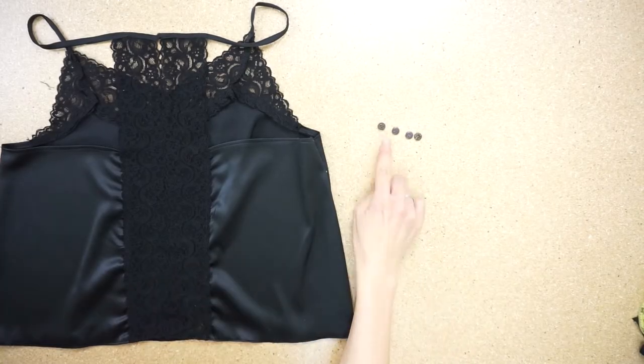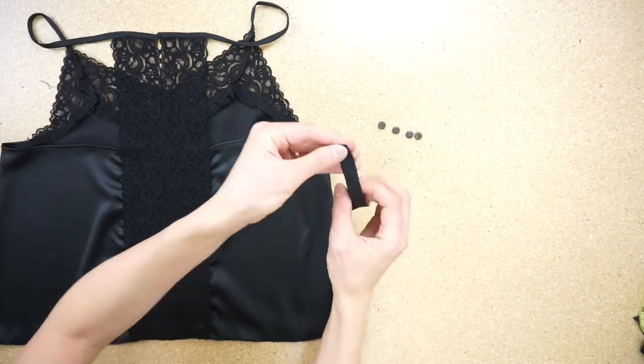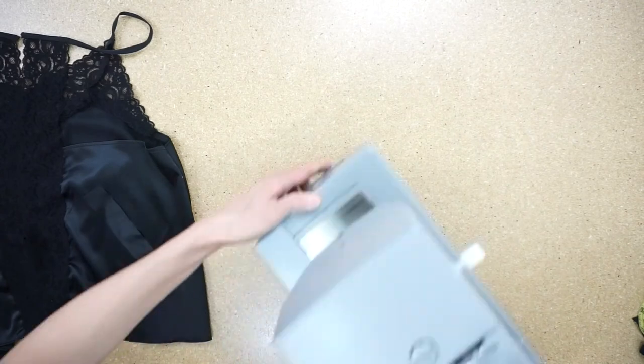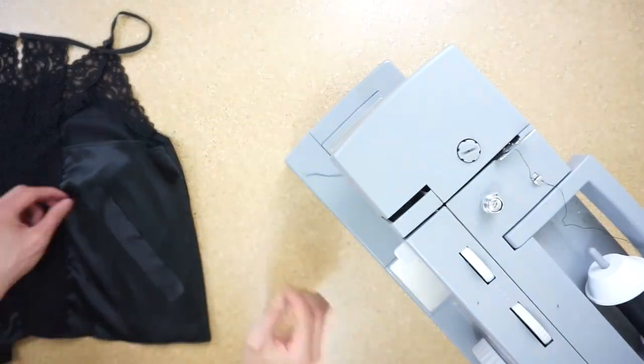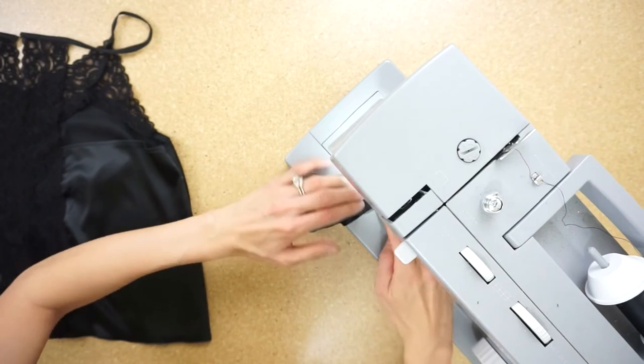Use 2 or 4 hole size 11 line buttons to position on the lace trim. Hand sew to secure. With leftover fabric, copy the strap pattern with a 7 inch long piece.